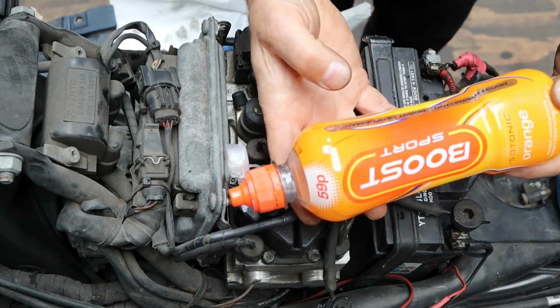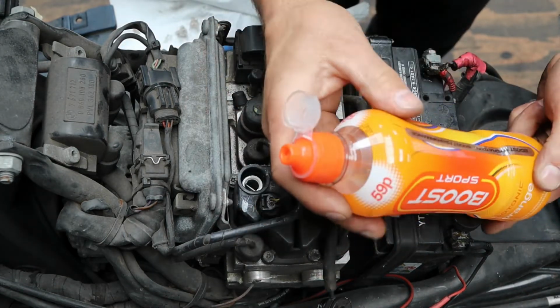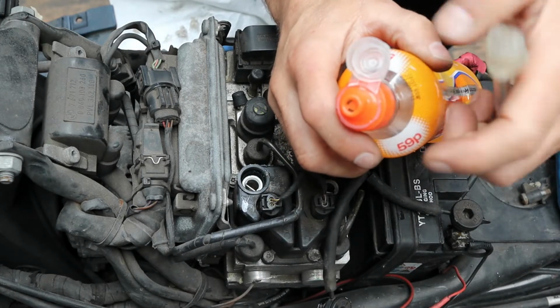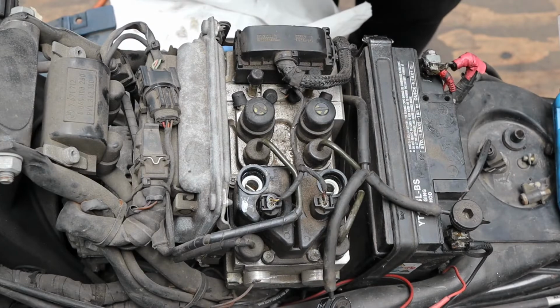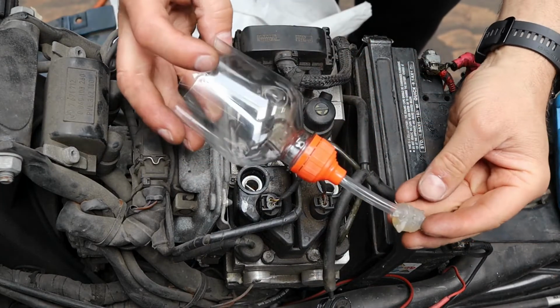So I've got a plastic bottle, I'm just going to chop it down. It's got a nice tight end to it, so the hose should fit in there nice and snug. And there we go, our special tool is made.